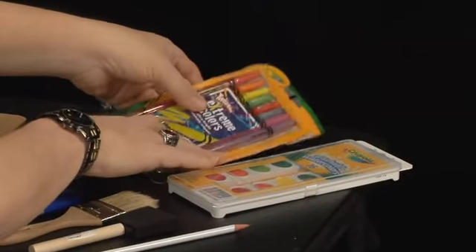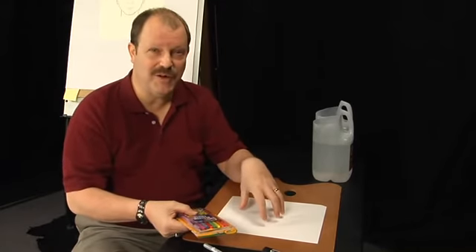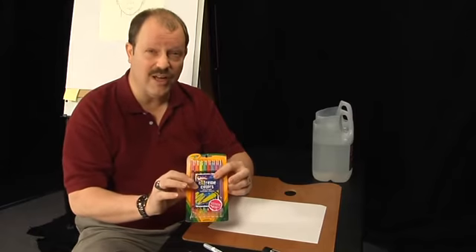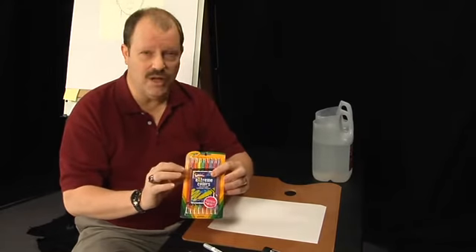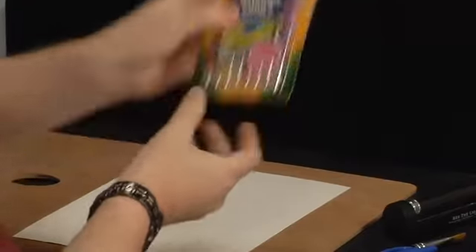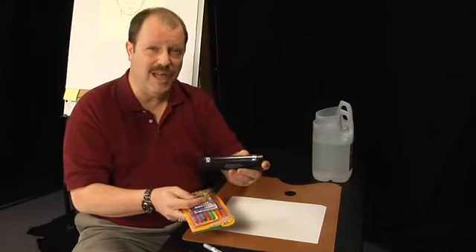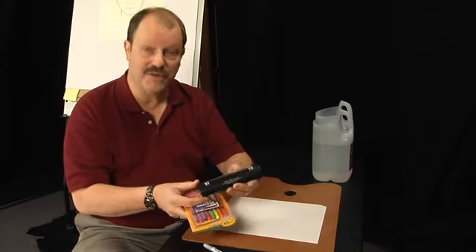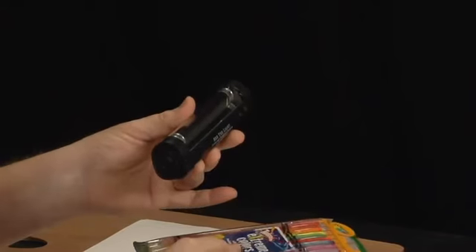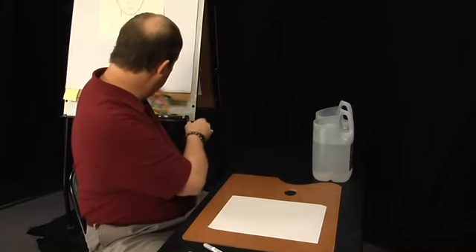Later on we're going to need to do some stuff with black light, because that's going to help us put together a special message in this picture that you won't be able to see unless a black light is on. So we're going to need some extreme color crayons — these crayons will glow under a black light. We're going to use pretty much just the orange and maybe the yellow one. You'll also need a black light, because if you don't have one, you won't be able to draw the black light picture or show your friends the special surprise inside. I'll put these away for now and we'll come back to them a little bit later.